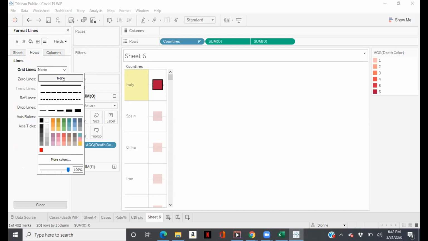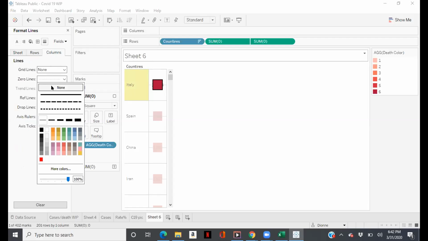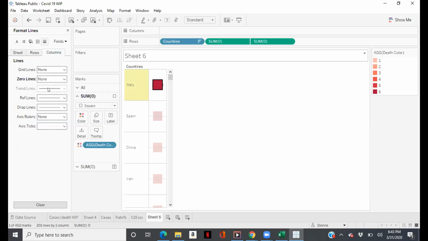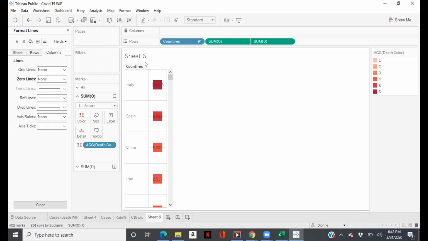Then go to the column as well. Okay, remove the 0 lines, those dotted line. Okay. Why is it working for only that? Only one, yeah, that's what I was going to say. Okay, what you can do. Or maybe because I clicked in it. Let me click outside and see. I clicked on that particular one.